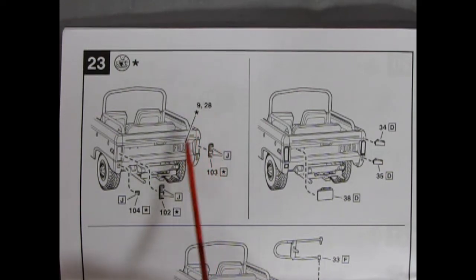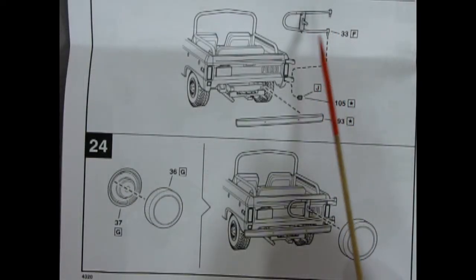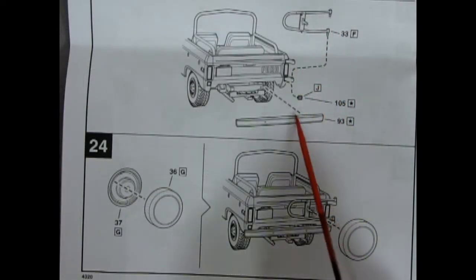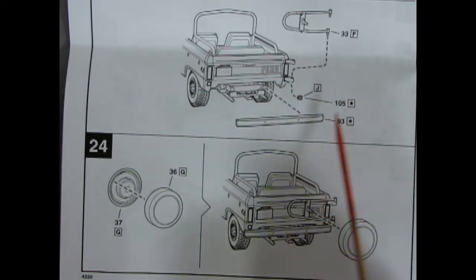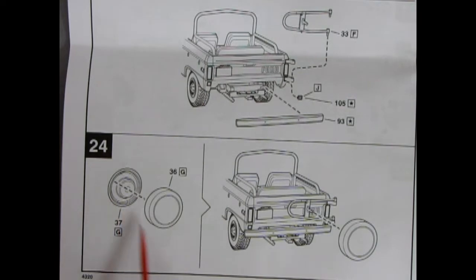And then we have a decal going here for Ford lettering. And then I'm not sure what these are. That's for the swing out for your spare tire, which is continued right here, the little gate clicking in, and then another little lamp or something going under. And then we've got our bumper going on the back, spare tires in two pieces, and then glues onto that frame.